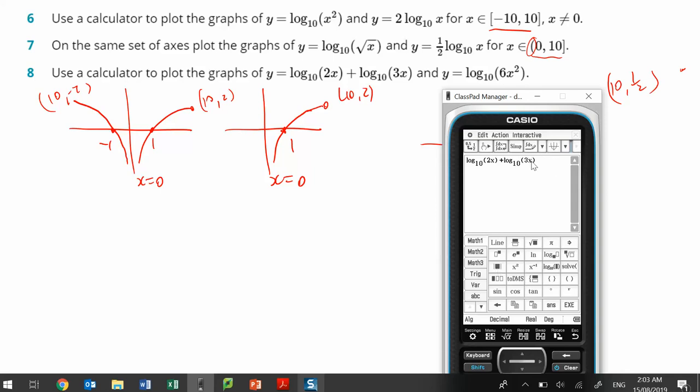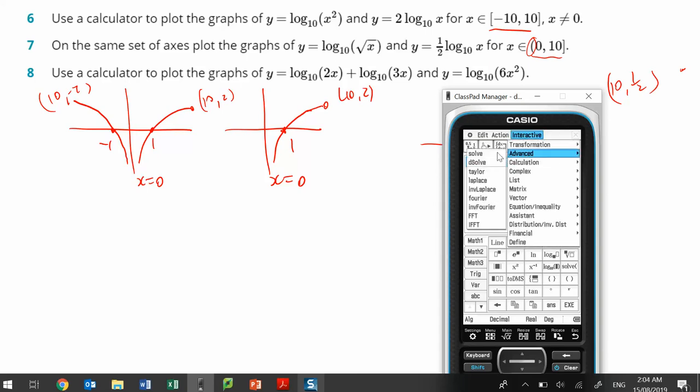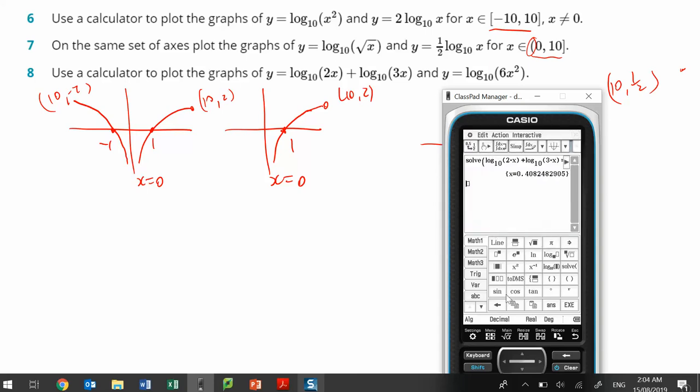You're going to let that equal 0 because you want y equal to 0, and go Interactive, Equation, solve. I'll go to decimal. So it's root 6 over 6. To get the exact value of the intercept, you've got to use the main screen. When you do the graph function and find the root, it's not going to give you an exact value. So any exact values you want, you get on the main screen.